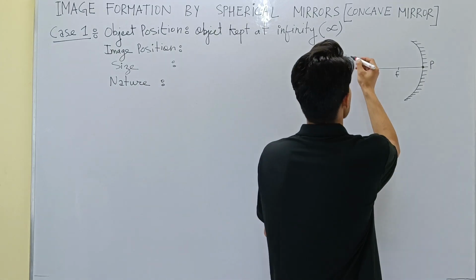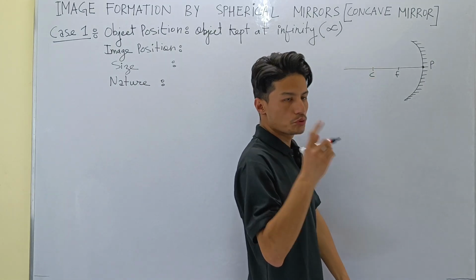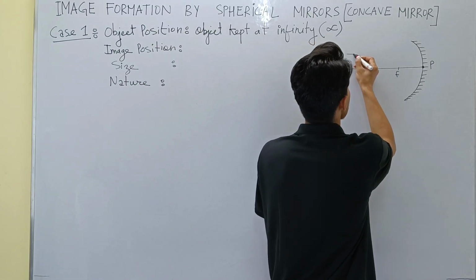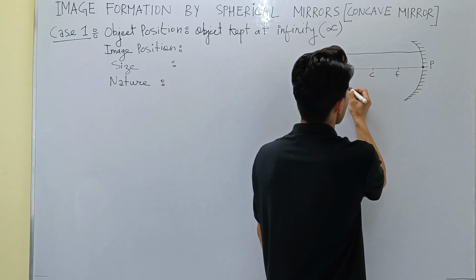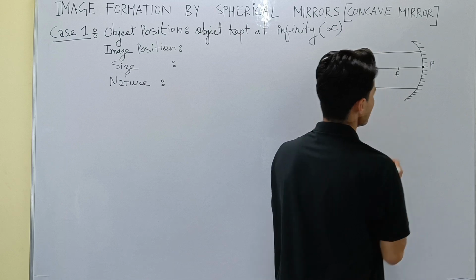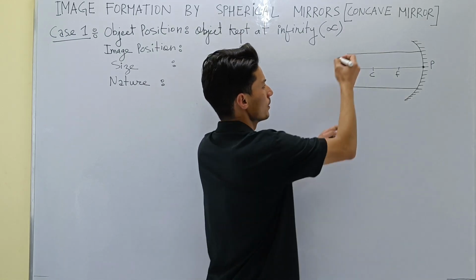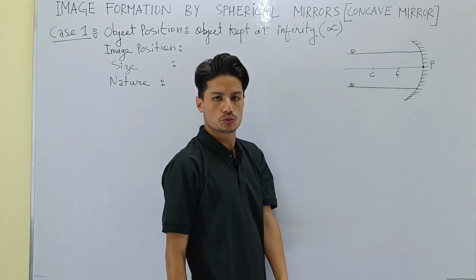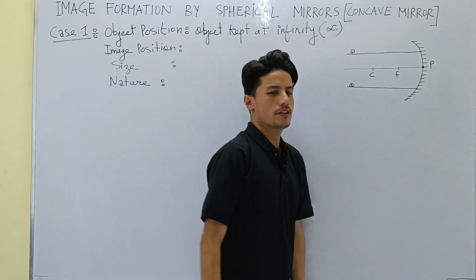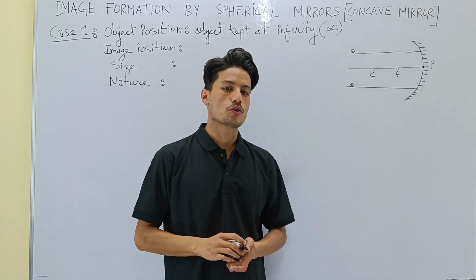Okay, so we will draw only 2 rays. Class, take one ray like this, ray number 1, and another ray you can draw down here, like this. So ray number 1 and ray number 2. We will only take 2 rays. Then now it is time to follow the rules.